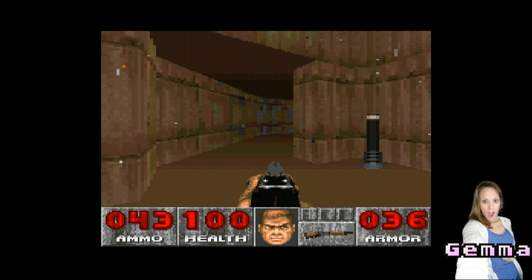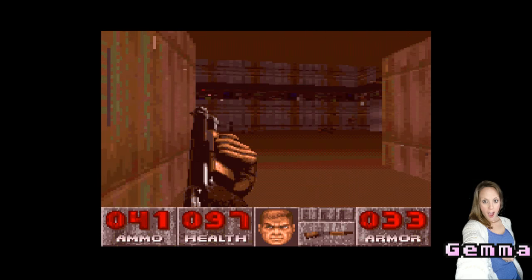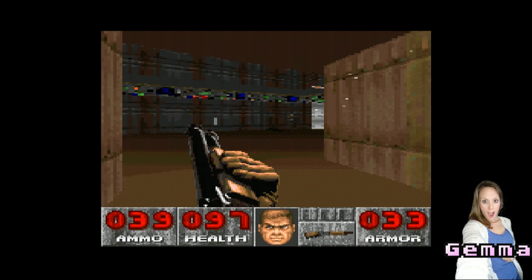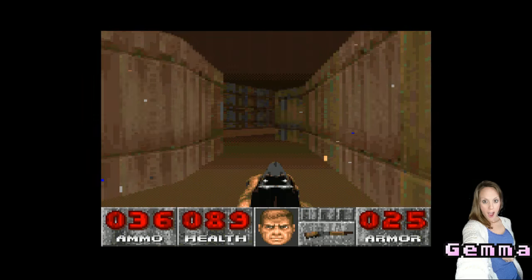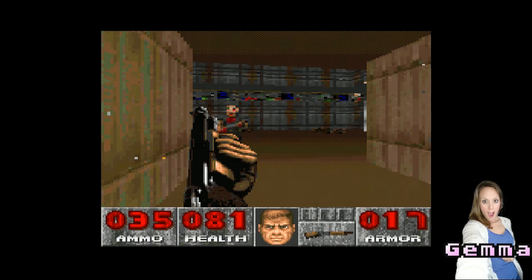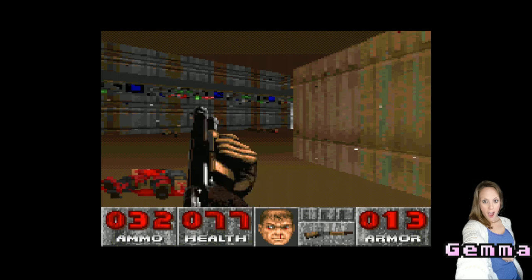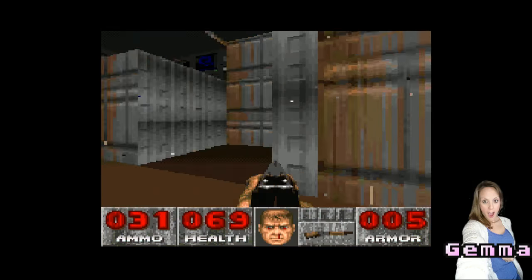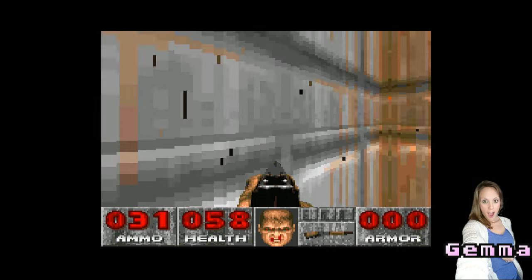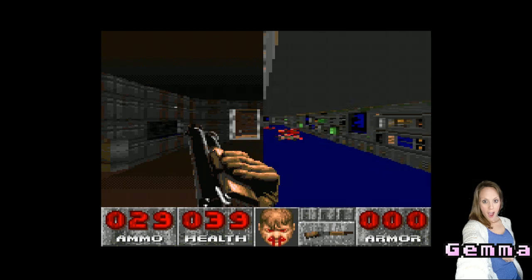I'm stuck again. I keep getting stuck on the bloody walls, mate. What's happening? All right, here we go. Let's take out these dudes. I think if I remember correctly, we go up there. There's a bit of a lift, isn't there? And there's also a couple of imps hiding. Got this dude. I can see him here. Hey! That's where you came from last time, is it, you little shit? Hello, how are you? We're all dying and stuff here, which is amazing.